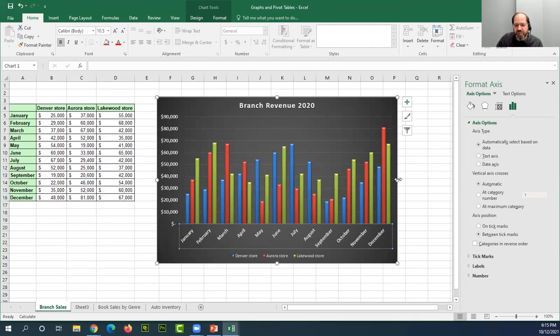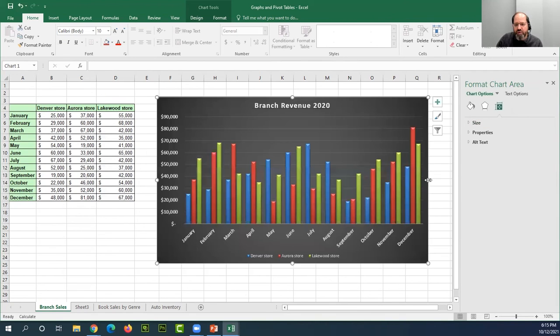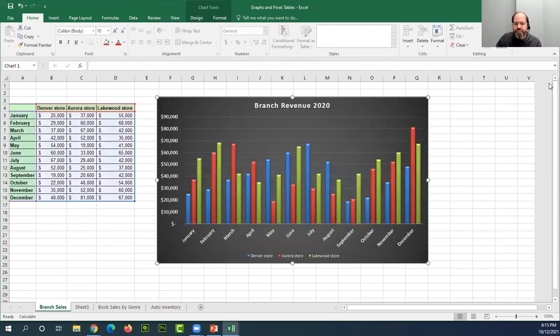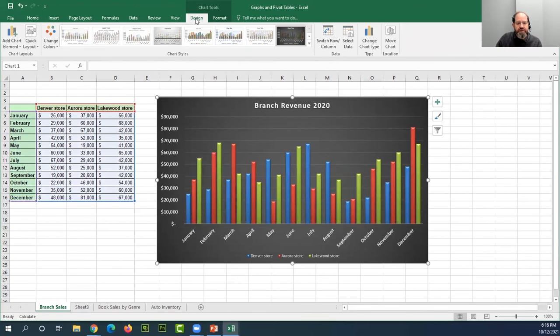I could even spread this out a little more. Notice that I'm on the Home tab here, but there are still the Chart Tools tabs over here, the Design and Format. In order to get back to them, I just have to click on those.